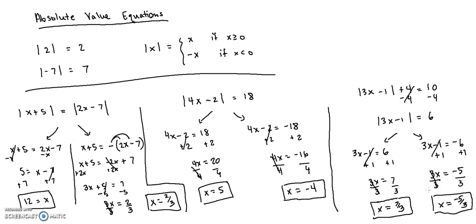So notice each of these has 2 solutions. The solutions aren't necessarily positive, negative. You can see here both of these are positive, but you're going to have one solution for the positive version and one solution for the negative version. Okay, so for almost all of these, you should end up with 2 different solutions.